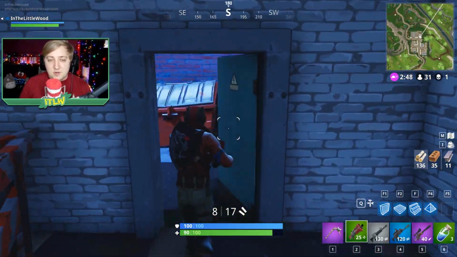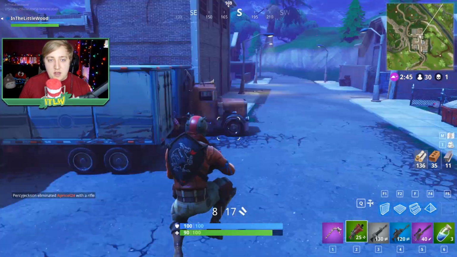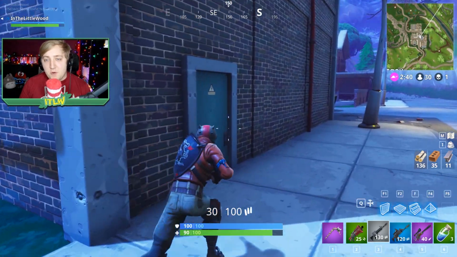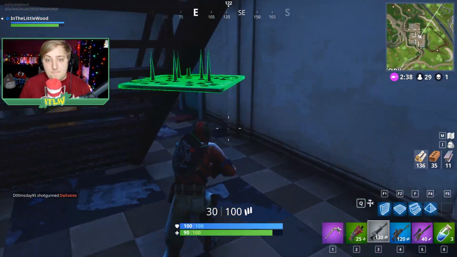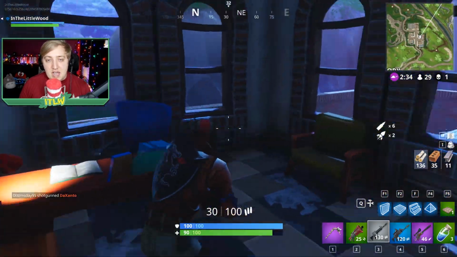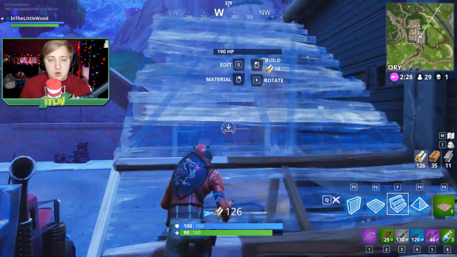What do we got, 25 and 25. I realized I just swapped them a second ago, but I wasn't sure if I'd accidentally reloaded one, and it would have meant that I'd miss out on a bit of ammo. Anything inside of here? Got a trap. And I think that is about my lot. I'm assuming traps have the same kind of placement as well in regards to the building. I'm assuming they work pretty much the same.